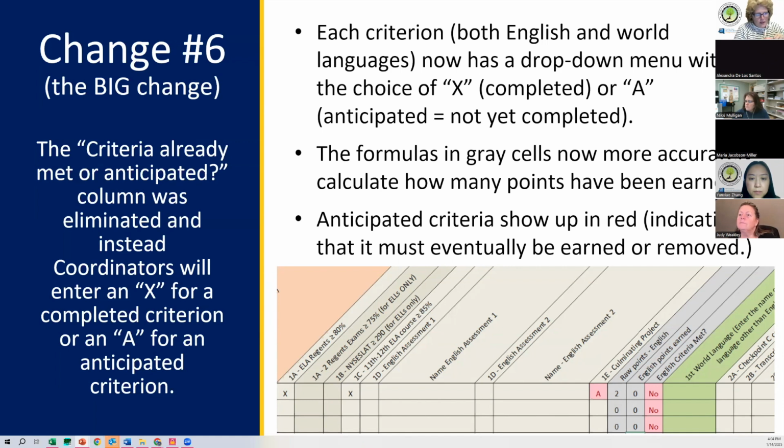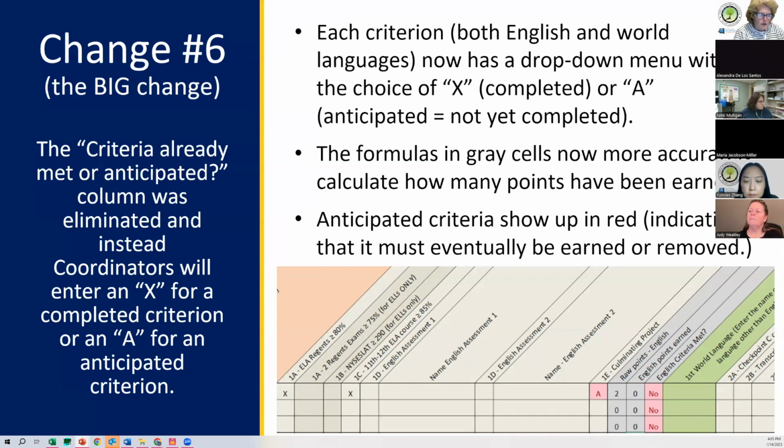The problem with that is when a student was marked anticipated, we had no way of knowing which of the criteria were anticipated and which were completed. By the same token, the coordinator's ability to use the form to track that progress was impeded because they couldn't distinguish between what was anticipated and what was completed.